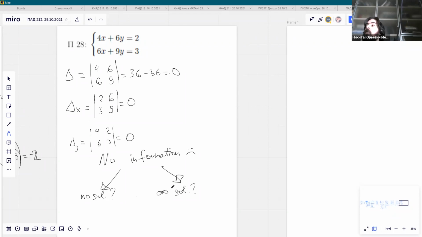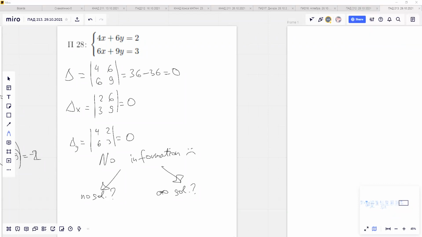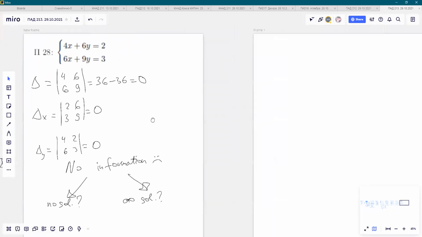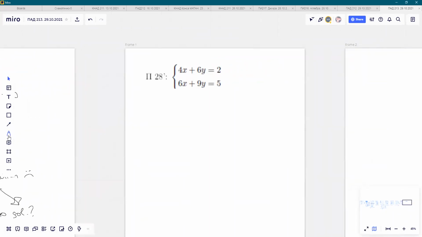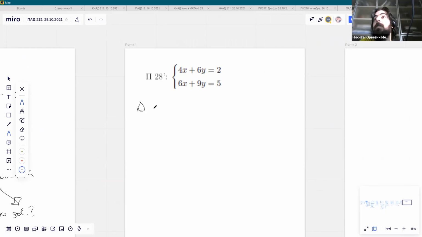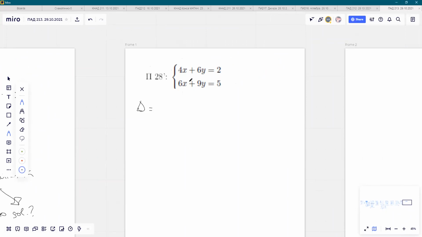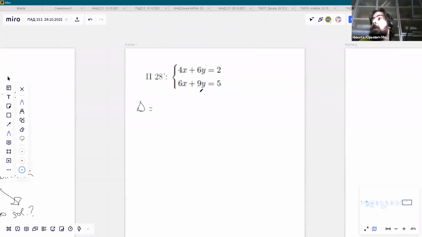So why am I showing you this? I think it's not that bad even to know that the system may have one solution. We remove that case, and so we can now check if it has any solution. If you can find one solution, then there will be infinitely many. That's correct, and in fact there are some fields that use this logic, but what I wanted to talk about is a small modification now of this system.